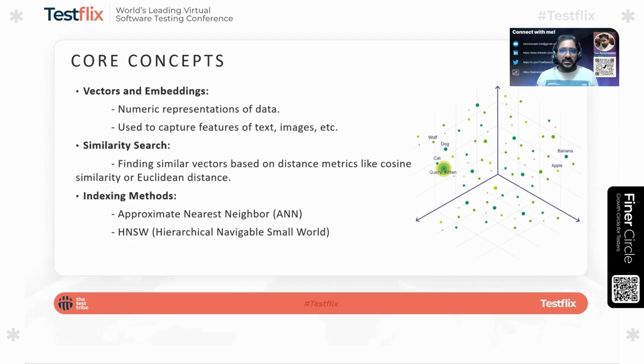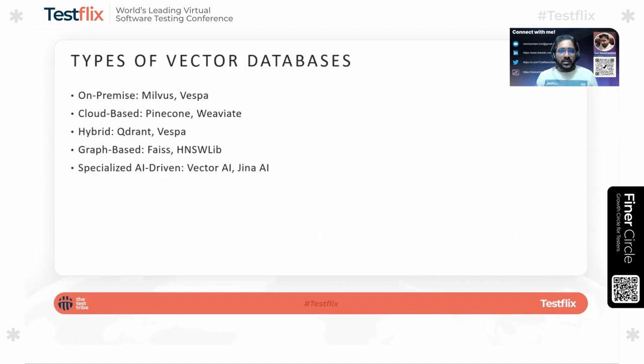So cosine similarity is basically, again, I'll take you to the memory lane of your schooling. So it goes between -1 to 1. What are the indexing methods? Approximate nearest neighbor. So it is going to yield the nearest neighbor basically. That's how it is going to create the indexing. And hierarchical navigable small worlds. I want you to read more about them whenever you get time. A very detailed mathematical approach is available over there.